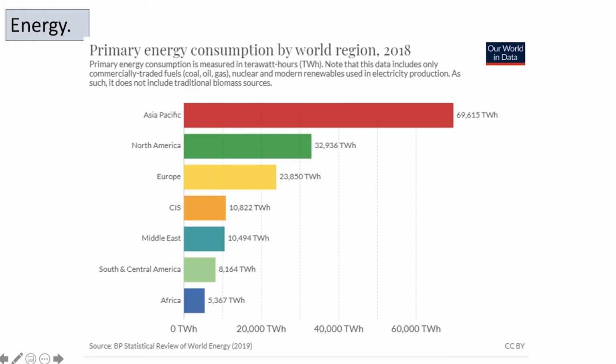Europe are changing their energy supplies, they're using a lot more renewable, and equally a lot of their heavy industry has now declined, and so therefore overall in the UK energy consumption has gone down, as it has in many other European countries. Asia Pacific, developing and producing a lot of goods, you can see there that their energy consumption has significantly beaten the other areas, but has also increased actually over the years as well.